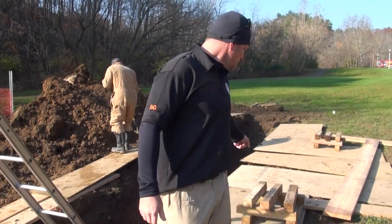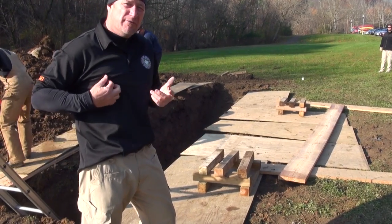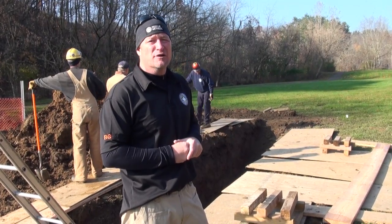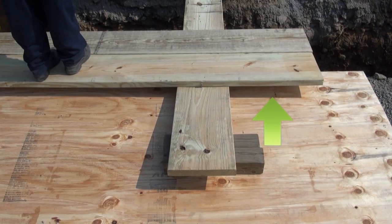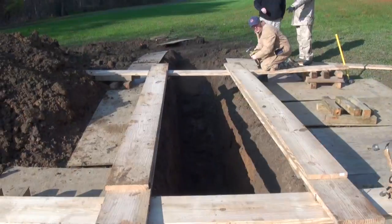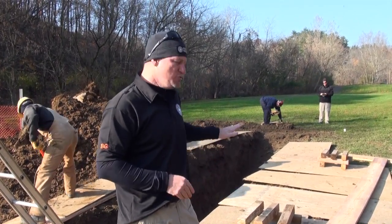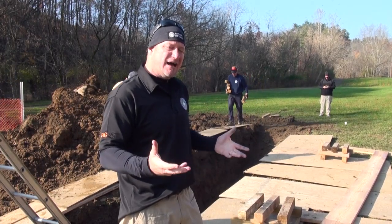As you develop your box cribs for your bridging segments, take time to identify how much height you want out of those systems. This is driven partly by what material you're using for bridging. If you're using two-by dimensional timbers, the parallel runners with the trench need to be at least 12 feet, ideally longer, as a 12-foot two-by will sag significantly when loaded at center. If you're using corrugated steel or aluminum, you have a lot less flexion, so you can build lower without worrying about loading ground points around the lip of the trench.